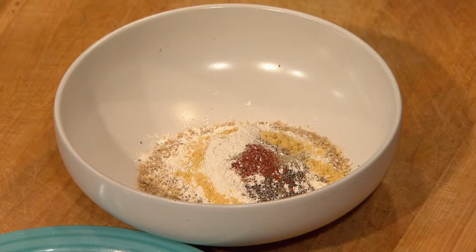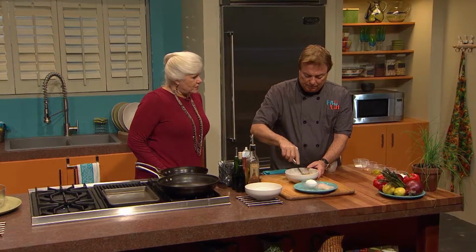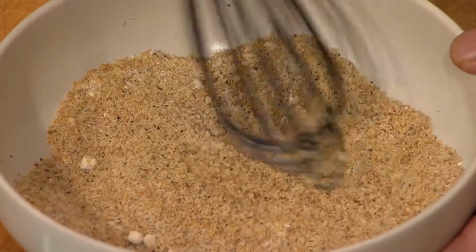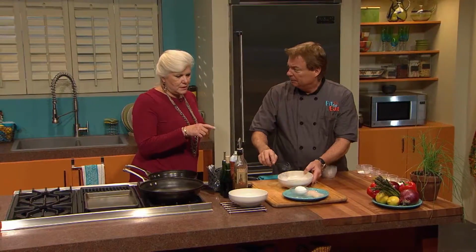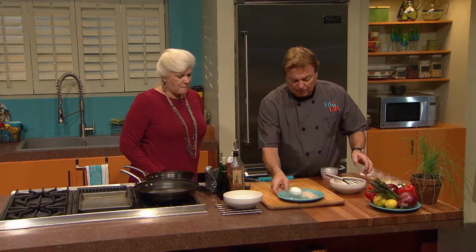Now all I do is just mix that together. Well, you don't need any salt if you have all those spices. Isn't that the truth? No salt, and we're trying to do this virtually fat-free, so we're not soaking this and deep frying it in oil. And you're going to dip it in the milk and the egg. Exactly. Just dip it. Watch what we'll do.